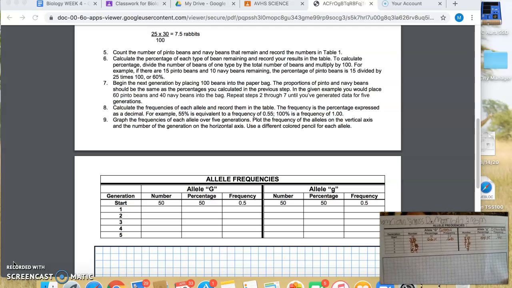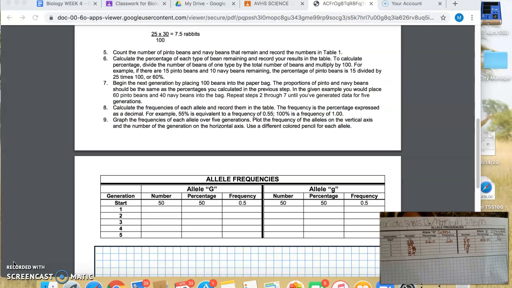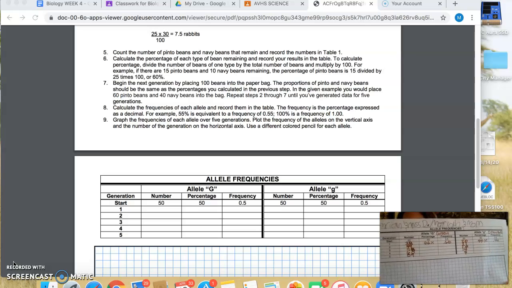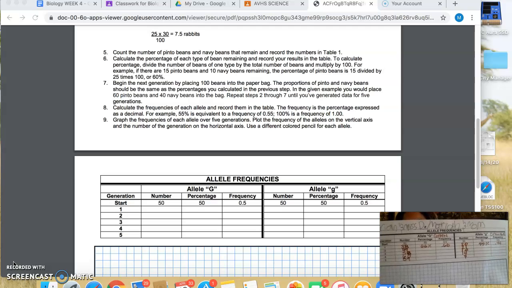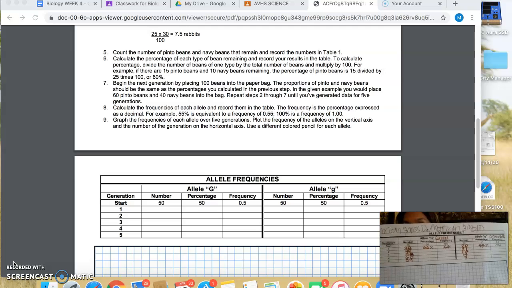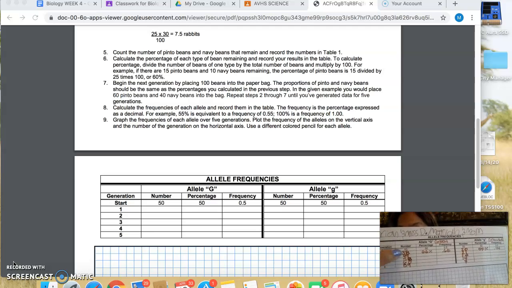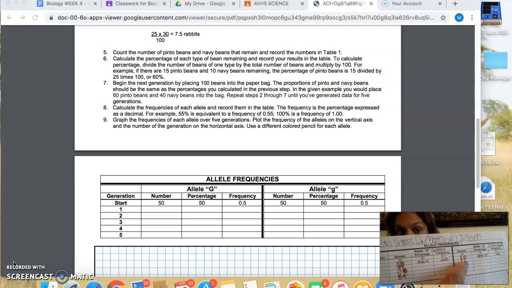So what we did was after the first round, we had 66% big G's. So I had to put in 66 green jelly beans. And we only had 44% orange jelly beans, so I had to put in 44 orange. So we were always pulling from a bag of 100, but when we calculate the survivors, the percentage of survival, it's how many we have in the number column. So 49 plus 21 will be your next calculation. So 49 plus 21 is 70.